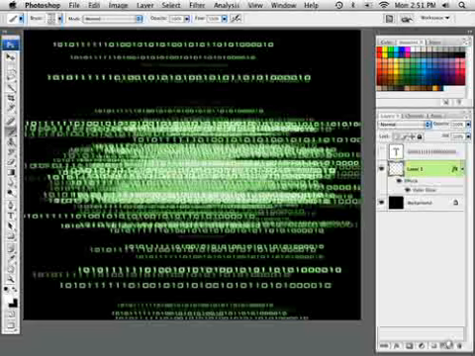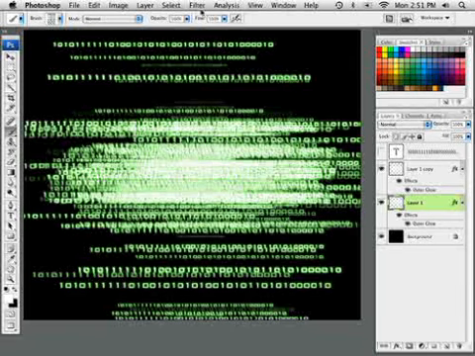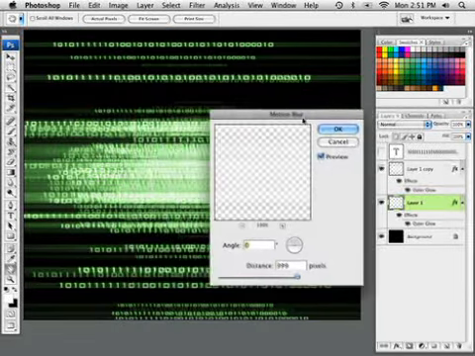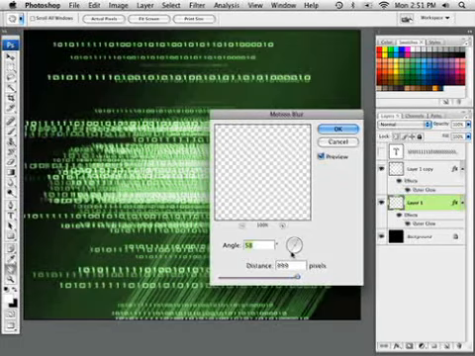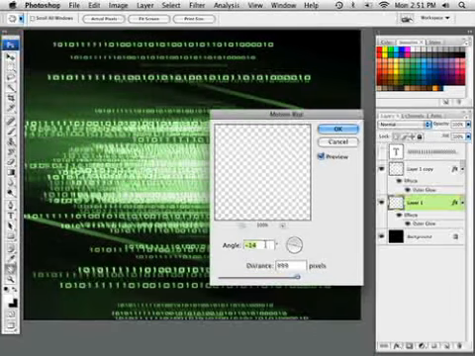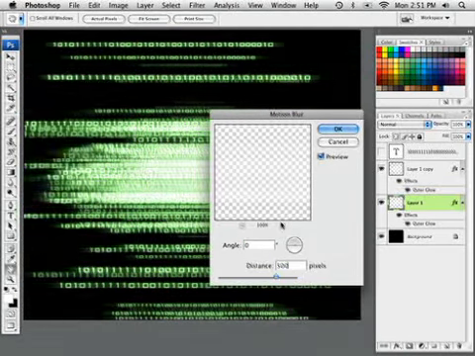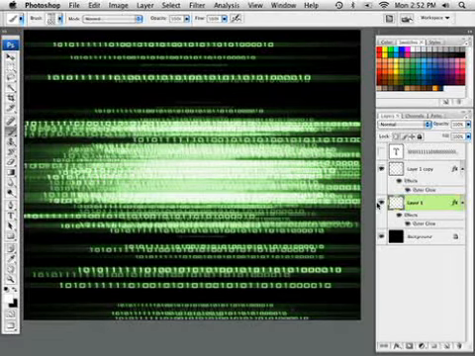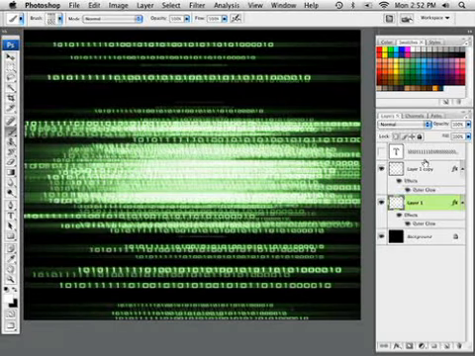So let's go ahead and create a duplicate of this layer and make this a little bit more interesting by selecting this bottom duplicate. And I'm going to go to the filter menu, go here to blur, motion blur. And you'll notice what's going on. It's giving me a straight across look. I'm going to leave the angle at 0, but you can by all means experiment with different angles and you'll see the different effects it gets all together. So we'll leave that at 0, and I'm going to drop the distance to about 500. It's giving me kind of a really interesting look there. And again, this is on a duplicate layer. There's our text on their own layer. Everything's on its own layer.